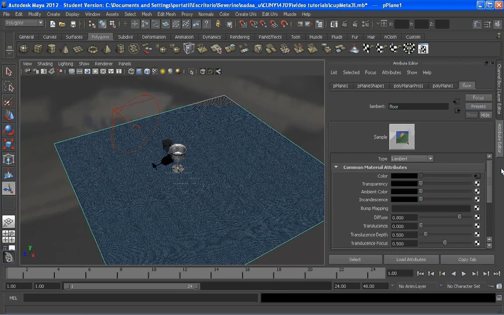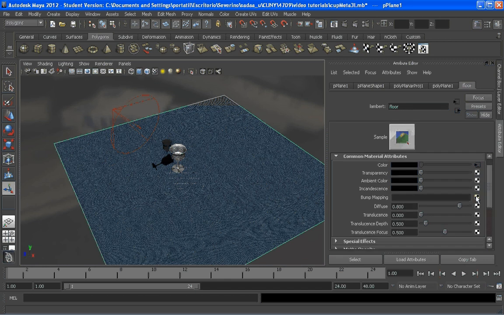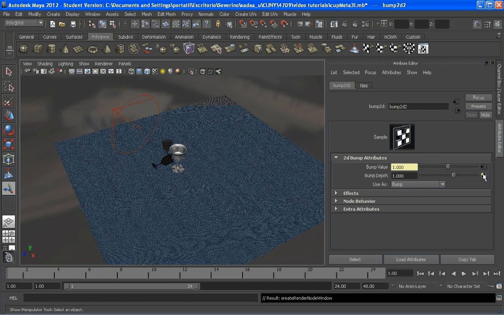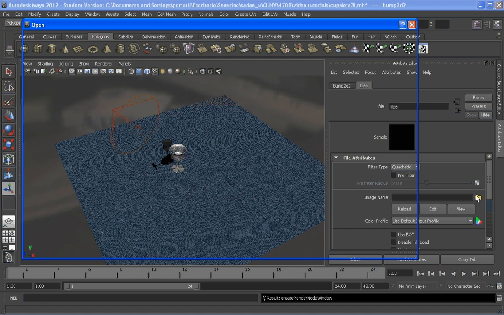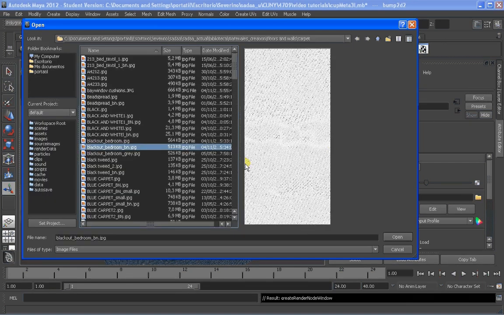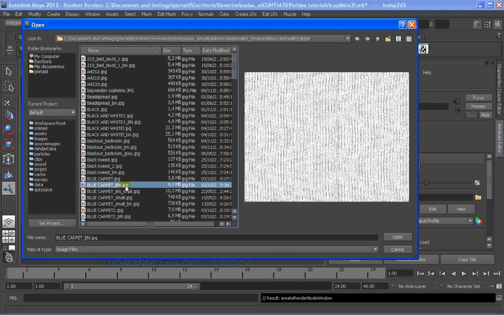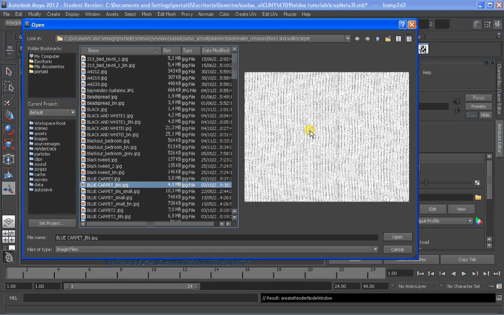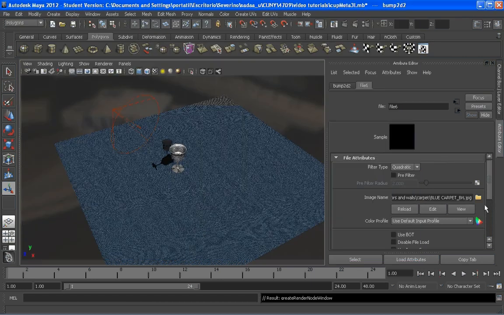we have that. So let's press the bump material box, choose file, and press the folder, and I have a specific black and white one, where is it? The blue carpet, black and white, as in blanco y negro in Spanish. I just took the other one to Photoshop, desaturated it to grayscale, and then changed the levels so we can get a black and white image. Say open, so that will give us a bump feeling.